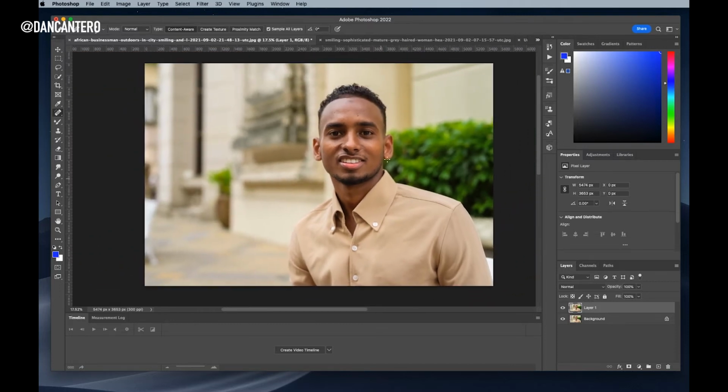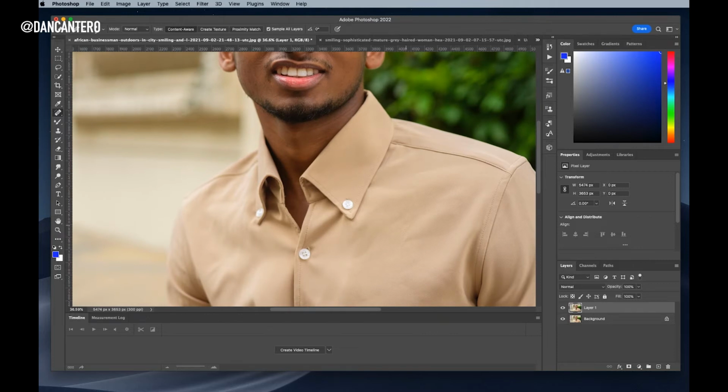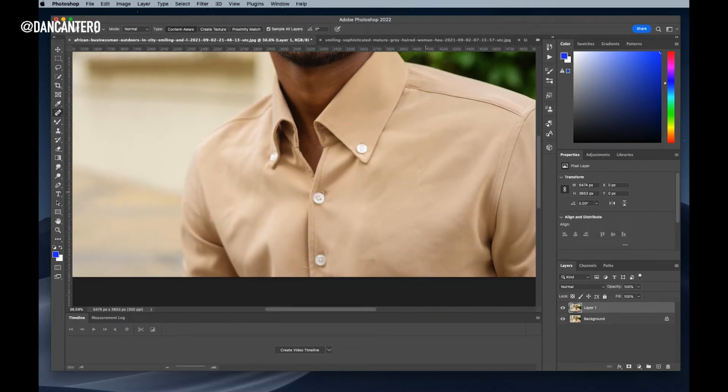The first thing that I always try to do, and there's a couple of little things in here. Let's just say we're going to concentrate on this area here. Whoops, let me just make sure that I've got a brush so that you can see what I'm doing. There's a little bit there. And let's look at a couple of things in here as well. There's a couple of spots there as well.